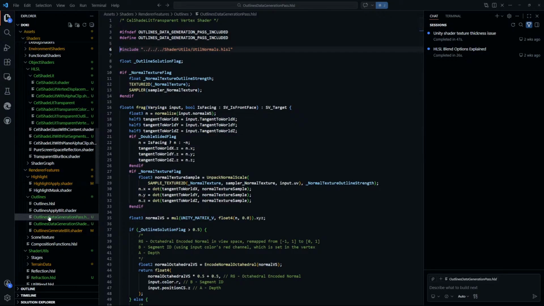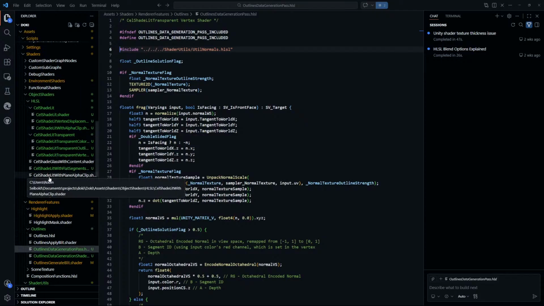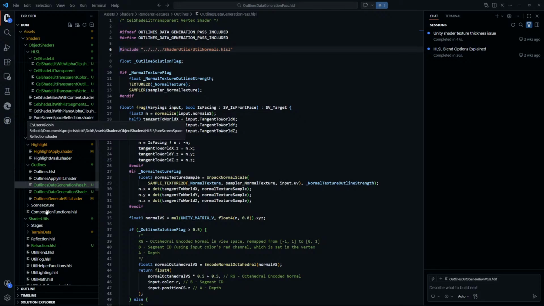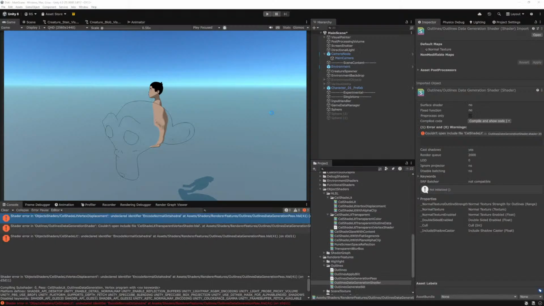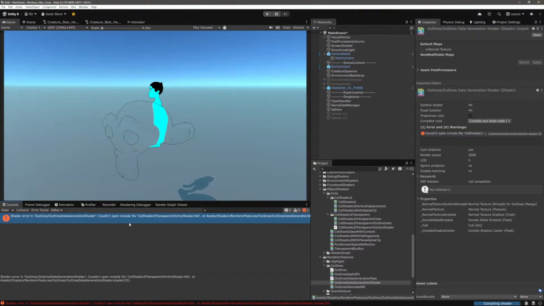Okay, so we jump up once, then we're in render features, then we jump up once more, then we're in shaders, and that's where we have shader utils. So let's get rid of this one, I suppose. And couldn't open include file.